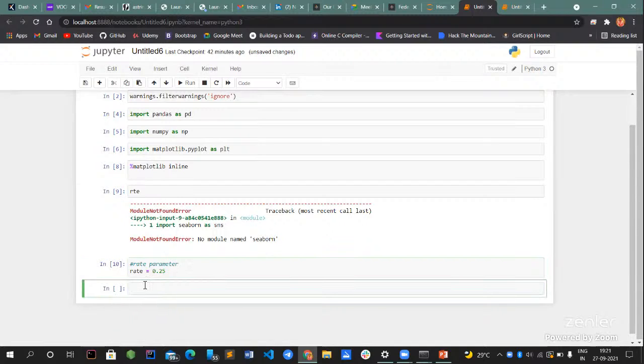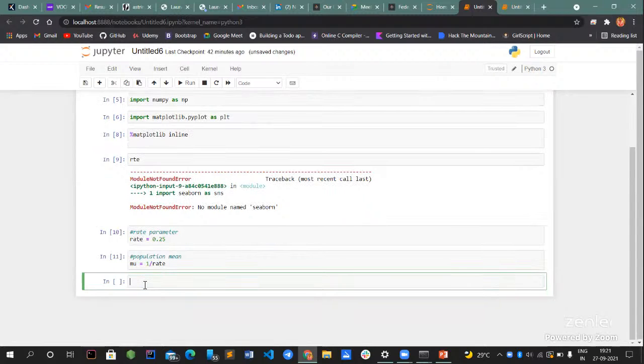And again below we will calculate the population mean. The population mean we will write with the formula mu is equal to 1 by rate.